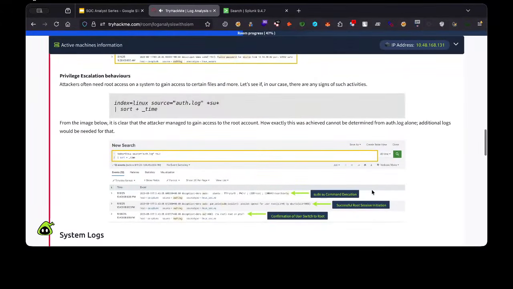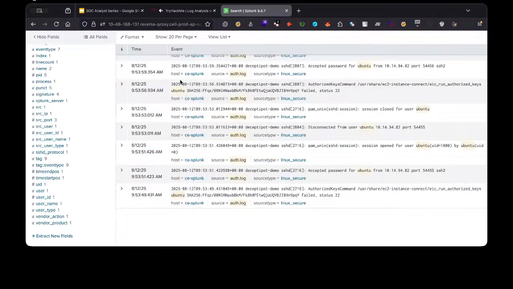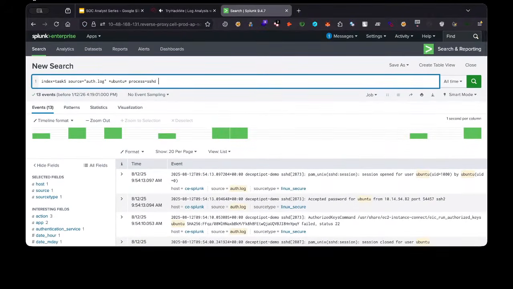Okay, a particular filter was there for time sorting. Let me apply that filter.